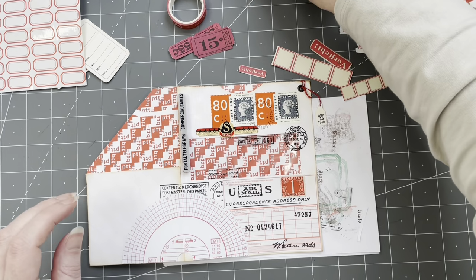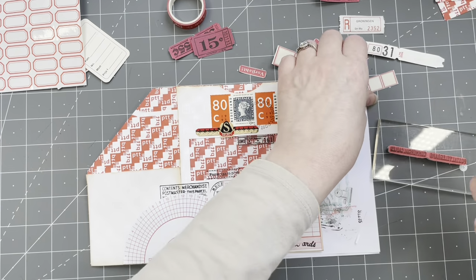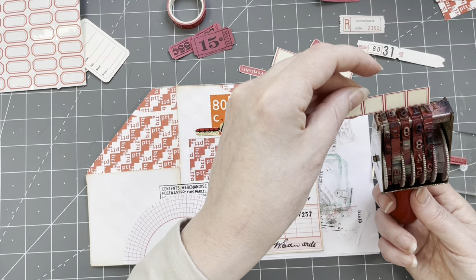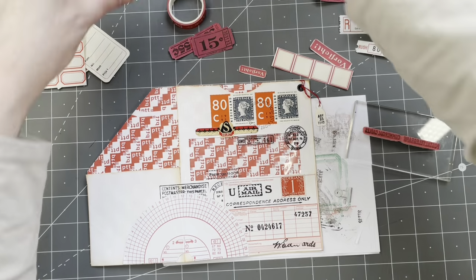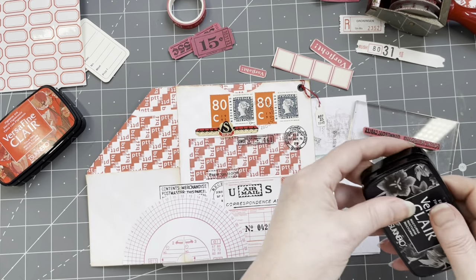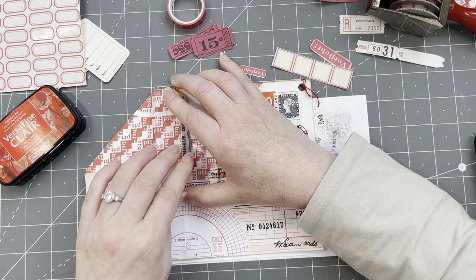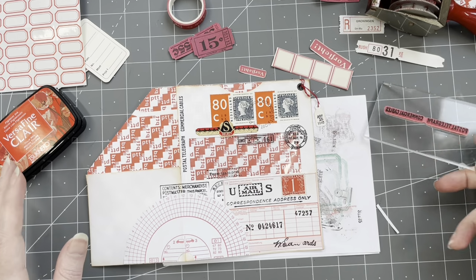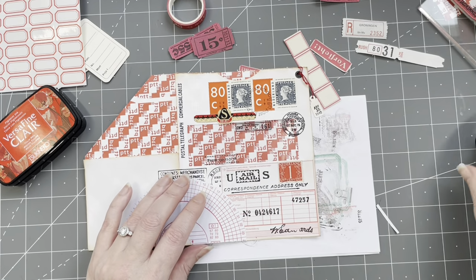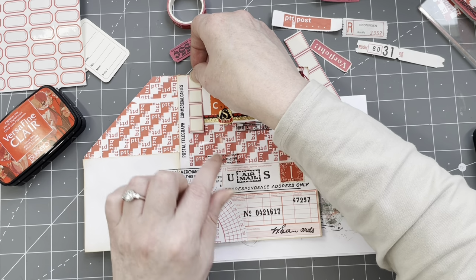Yes, I'm going to use this one. Will that work? No, that's too bad. I was thinking maybe that could work, but it doesn't. But that works. How about if we just put it here? No, let's put it over here, somewhere over there. Yeah? And then we're going to have this one in here.